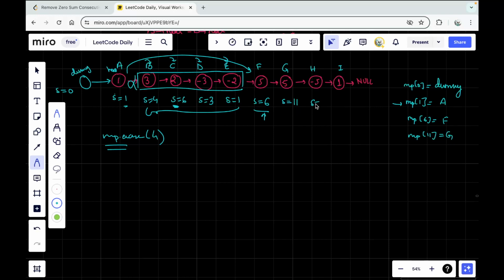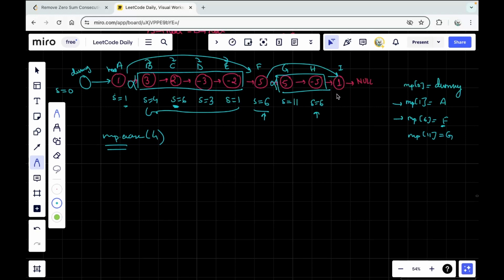All right, now here, okay, it became equal to 6 because 11 minus 5 is 6. It's already present inside of the map. So you have to delete this sequence. What is the sequence that you have to delete? You have to get map of 6, which is F, right? So after F, all these values, up to this is your current node, correct? So you have to delete these values. As soon as you delete these values, you have to make its pointer point to this particular node, correct? So now you can see, yeah, all right.